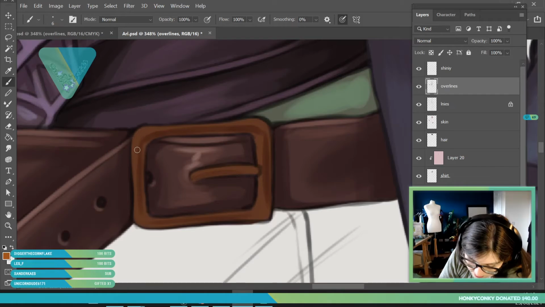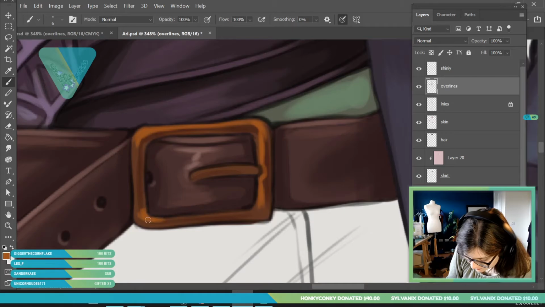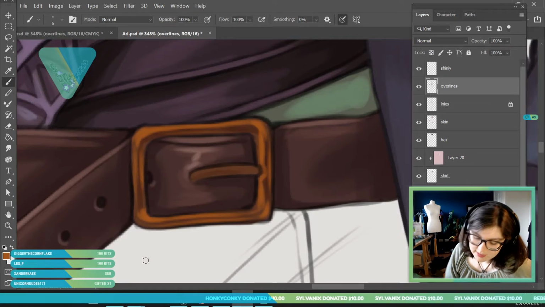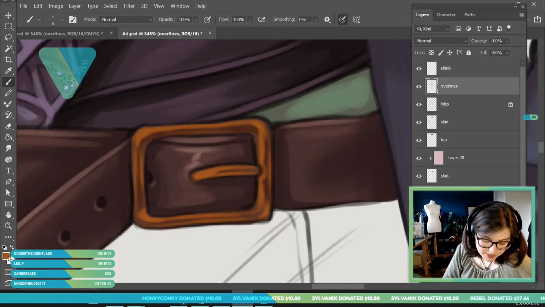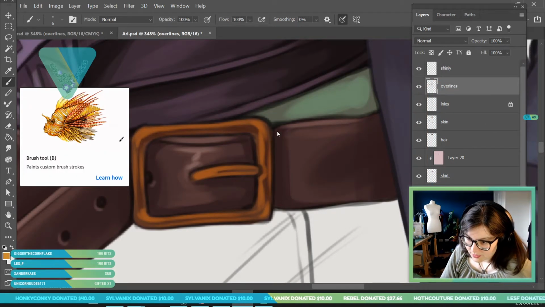So we're going to go down to a 6 and put in a nice rich orangey tone to start us off. Like so, coming around that corner. Less prominent on the sides, but nice and bright in the little locking mechanism of the belt. And then we're going to move up a little bit more towards gold and do the same thing.